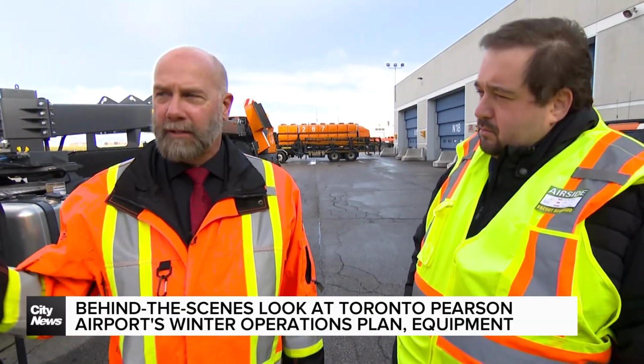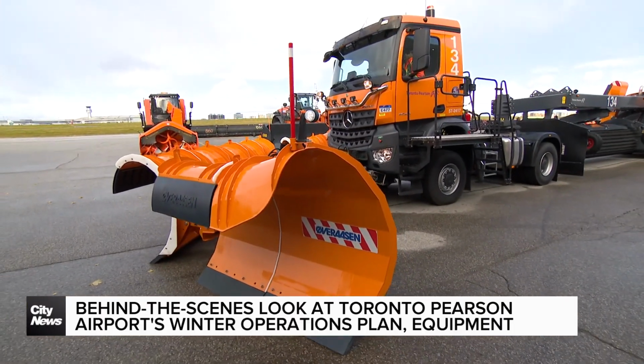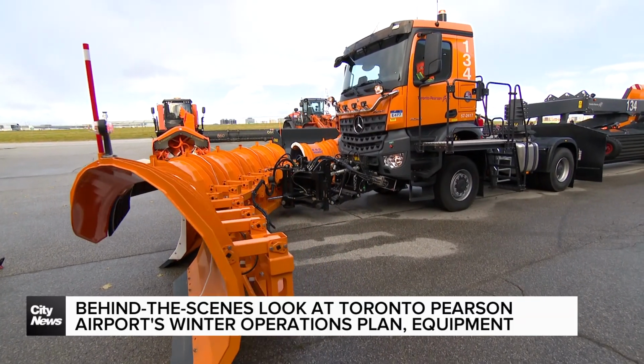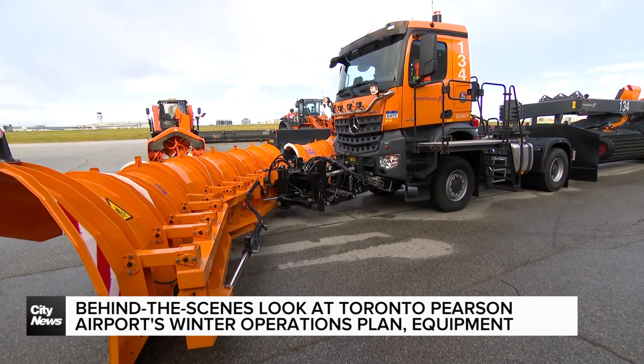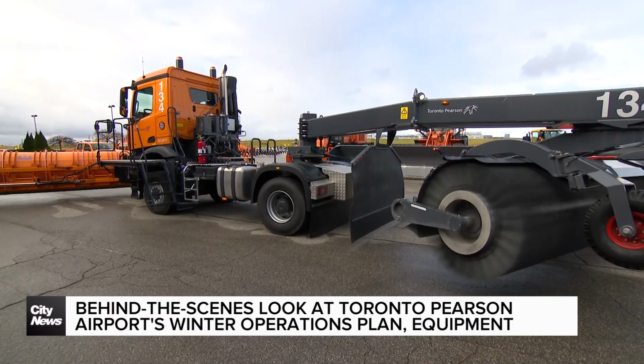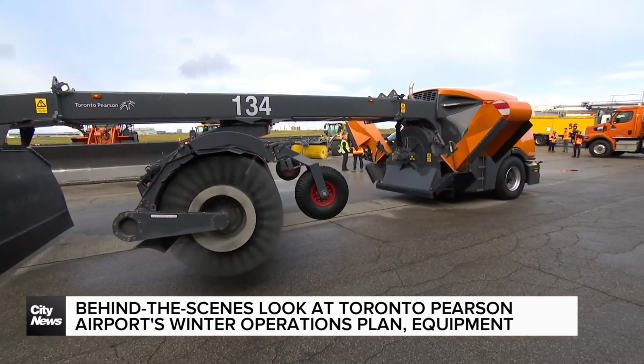So we have things on this now where remotely, even say from my home, although that's not what we do, we can keep track of things like fuel. So we can plan fuel during a snow event, understand how long we're on a runway, and understand how much broom life we're actually getting, which is a replacement part that we need to plan the next day. Is this piece of equipment out of service tomorrow morning for 2 hours because we have to refresh it, or can it keep going?